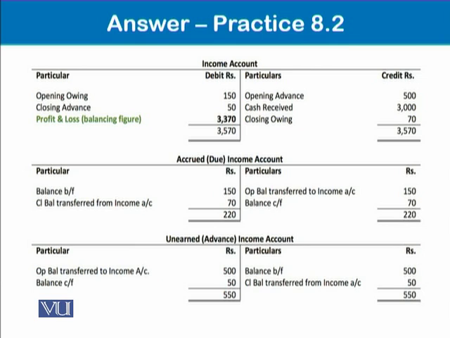In this accrued income account, which is also known as income due or income owing, we see that its opening balance is put on the debit side since it is a receivable asset, and then its opening balance is transferred to the income account. You can see that it is transferring from the credit side of the accrued income account to the debit side of the income account. And then the closing balance of 70 is transferred from the income account, because we have received 3,000 on the credit side and we are now transferring 70 from the income account to here, which is in fact our income due for the year. And then it is our closing balance.